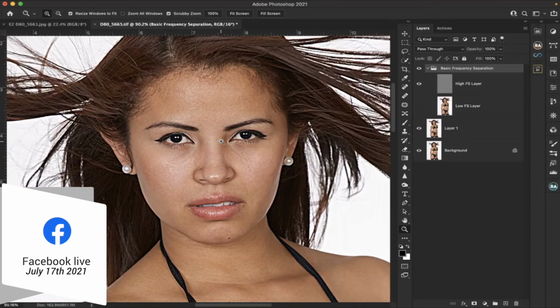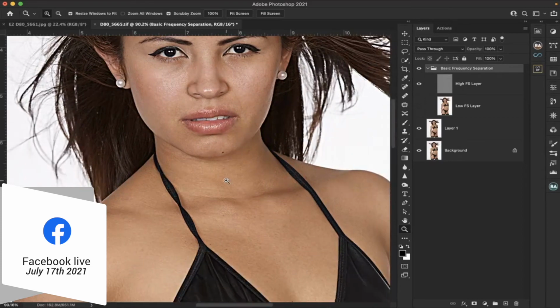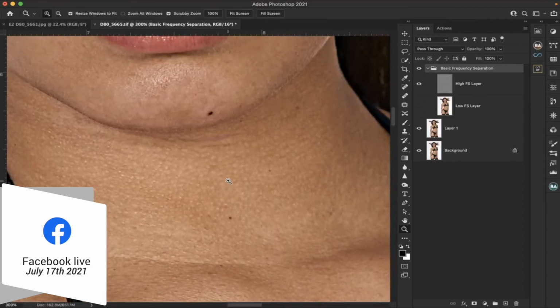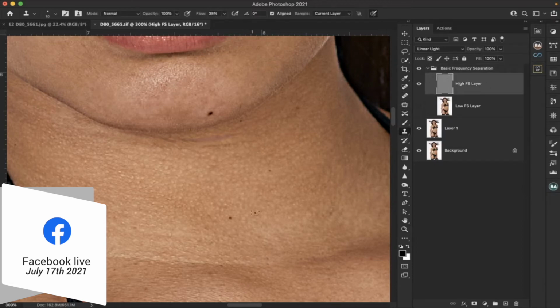From this layer, you can still go in and correct little imperfections. If you see something within the texture, you select your texture layer and you could use your clone stamp, as an example. Say, for instance, I want to sample here because I want to remove this mole. Also take a look at what your flow and your opacity are whenever you're cloning something out.